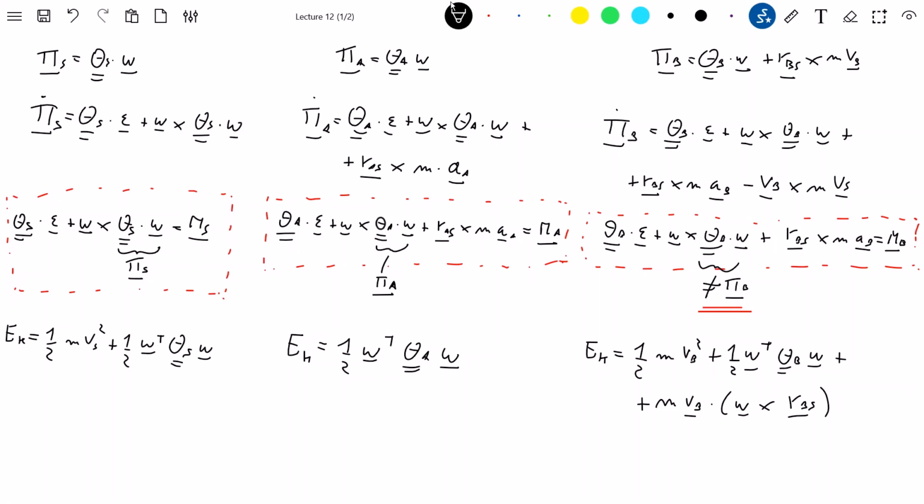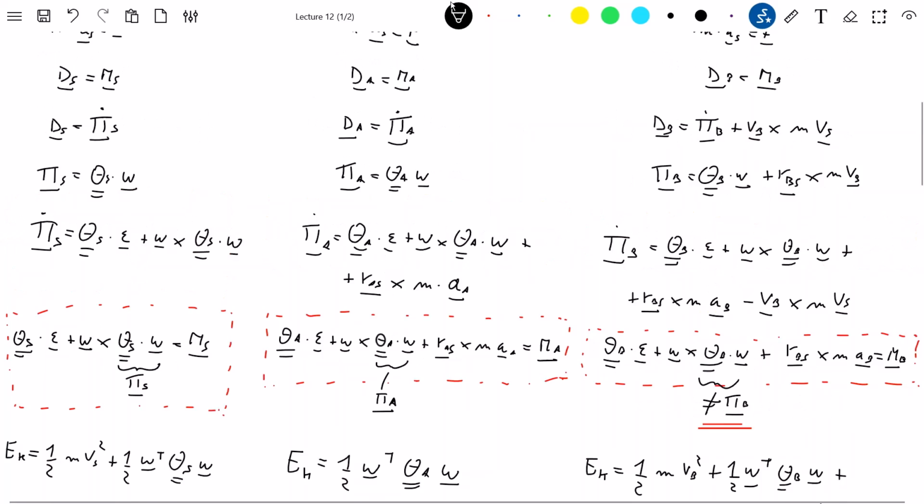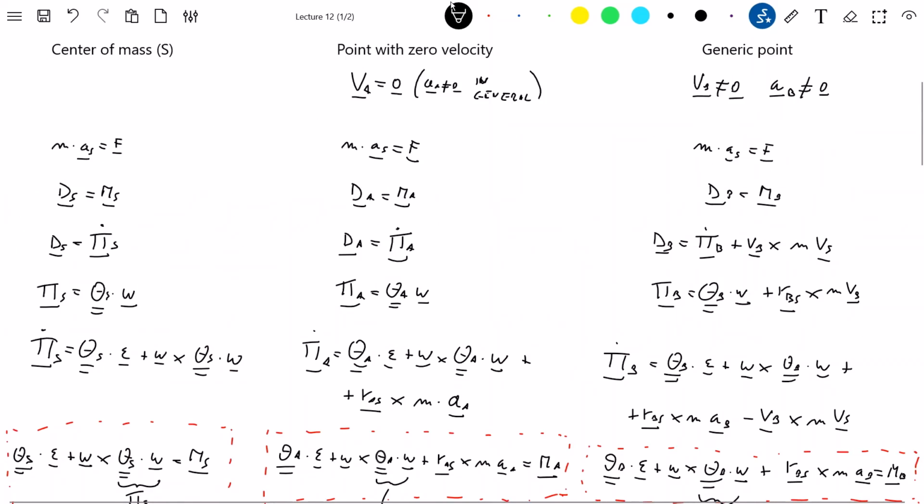I know during the exam you will be able to look up the formulas, so you don't have to remember things by heart. But still, these are not that many formulas, and if you really understand them, it will be almost automatic that you know them almost by heart. You may not be sure of something, and I'm not talking about the one for a generic point, but the one for the center of mass.